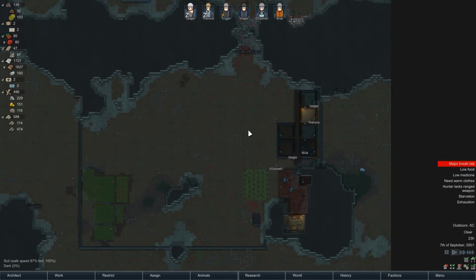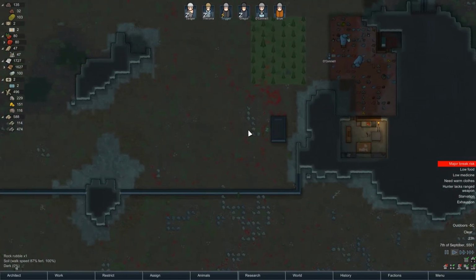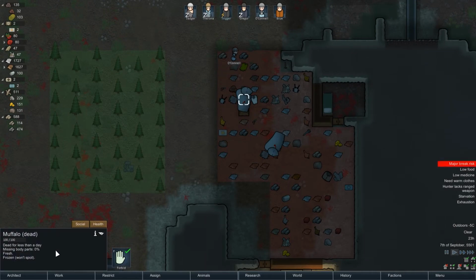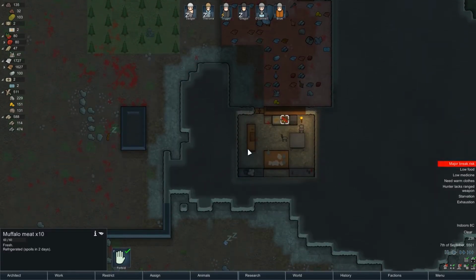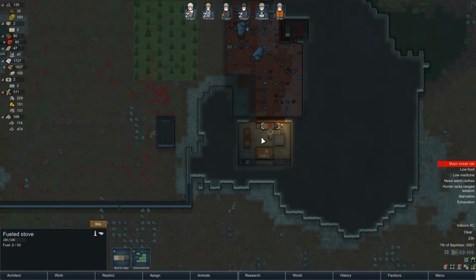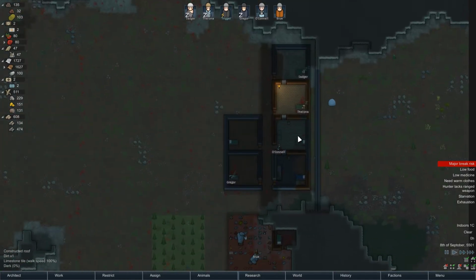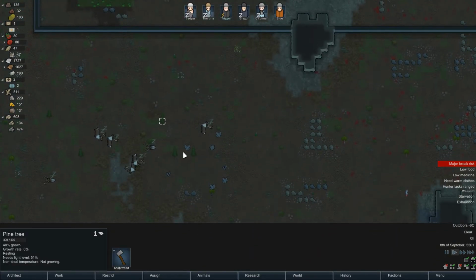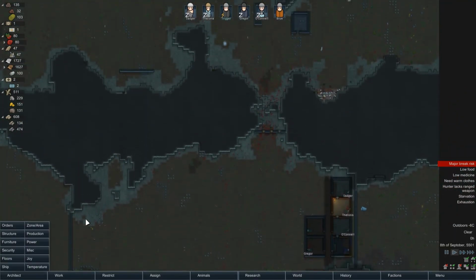So, what are we going to do in today's episode? Well, we currently are struggling a little bit with food. Only a little bit. We've got two muffalo corpses that are currently frozen and ready to butcher at a moment's notice. We do need a little bit of wood, though, because apparently our stove is out. And we've been deconstructing part of the houses in order to do that, because the wood around this area is a little bit lackluster, to be completely honest.